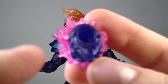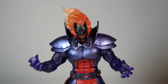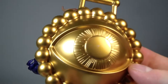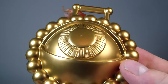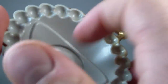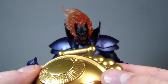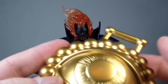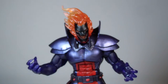The Ghost Rider heads actually have holes, so if you wanted to find a body for them you could. He also comes with the Eye of Agamotto. It's just a thin hollow plastic piece with a little loop on it, so if you want to hang it around your neck you can — get a lanyard or a string. Good for cosplay if you want to go that route.